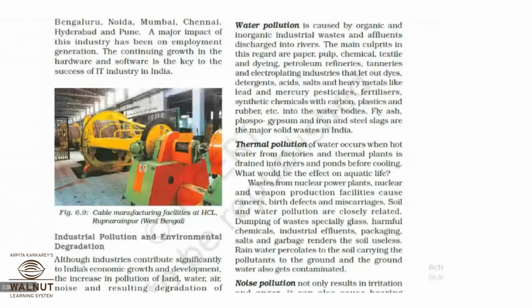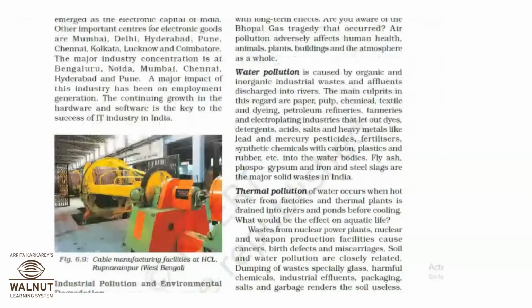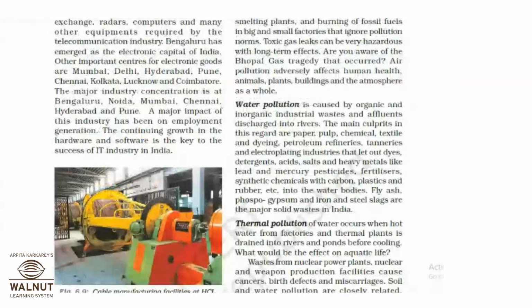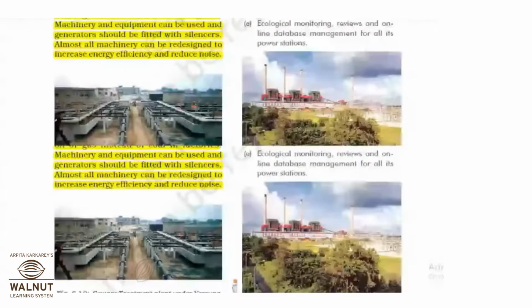Already, industrial waste which is discharged into rivers without treating can also add to the harmful after effects. Our rivers are already polluted, and doing this will exert more pressure on them. So pick up the relevant points from all the types and relate them to water pollution and then write your answer. Okay, the second answer is directly over here, which I marked.